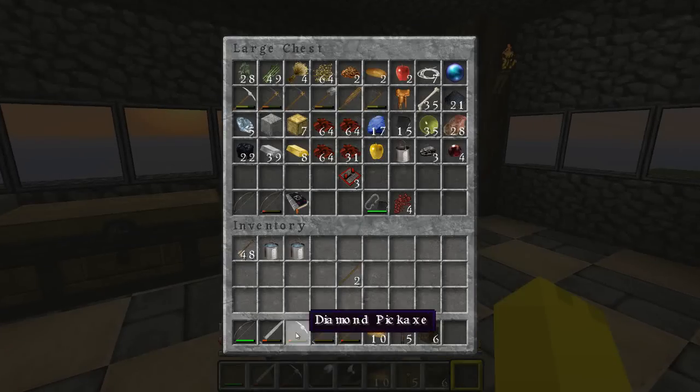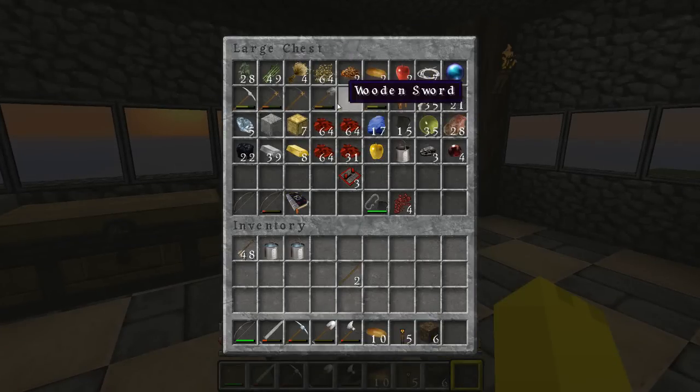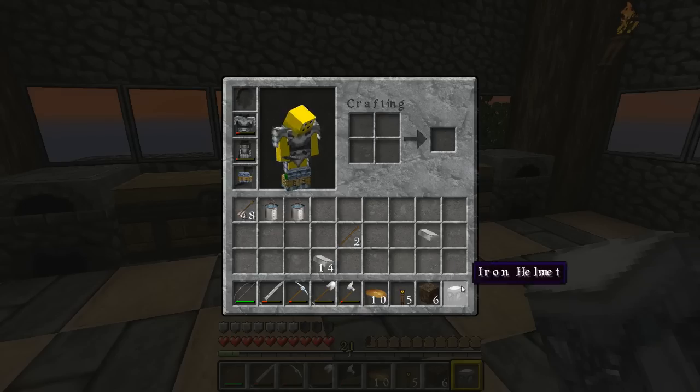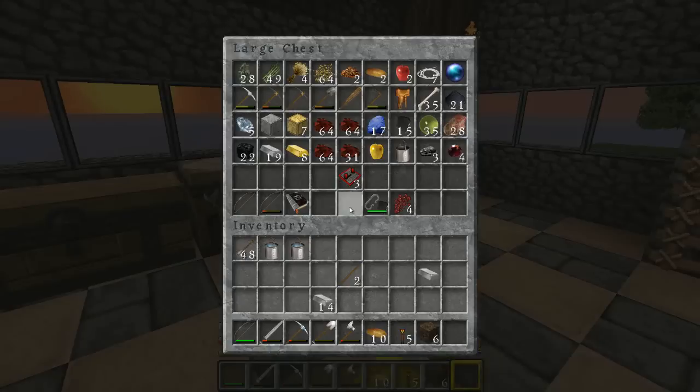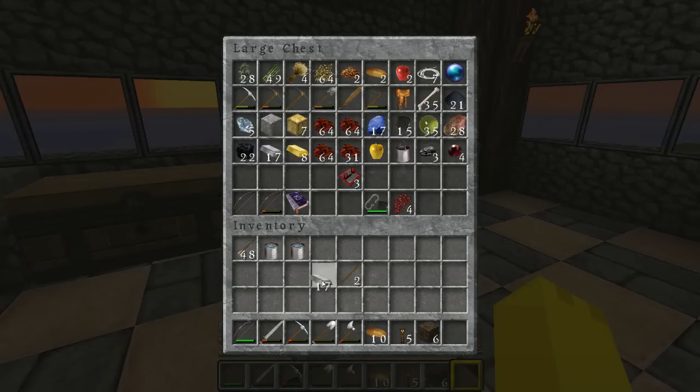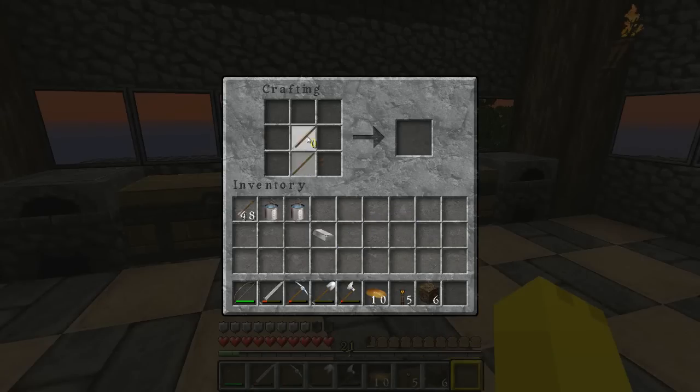Other than the way the weapons and the armor look, this is a fairly decent texture pack. Like I said, I'll leave the link to it in the description. I'm going to need to make a new helmet. Wow. I look like quite the pimp. Alright, I did not make another shovel. Perfect. I'm left with the perfect amount.